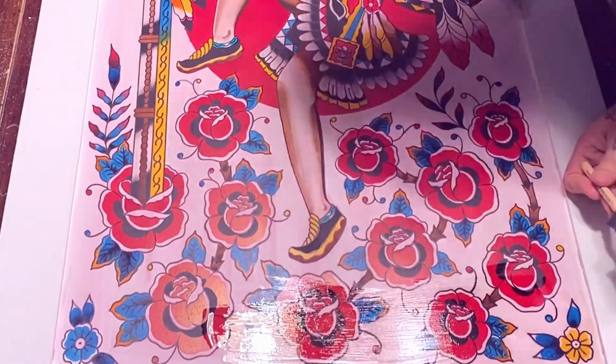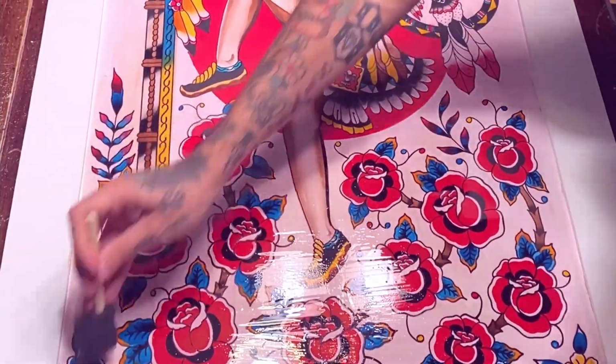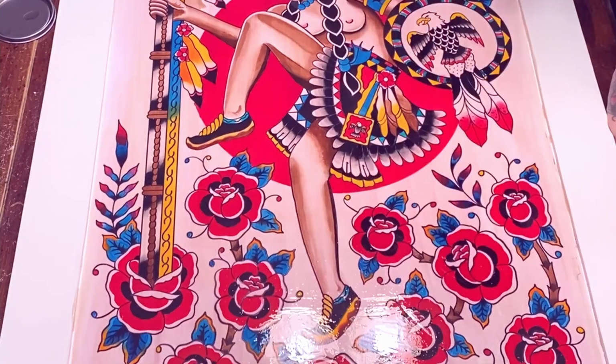Here I am applying the finish that I told you about. After this, I'll give you a look at what it looks like hanging in the shop.